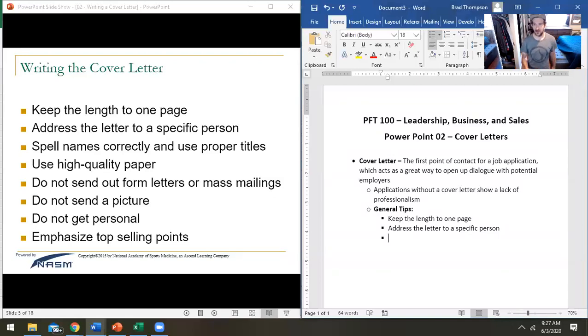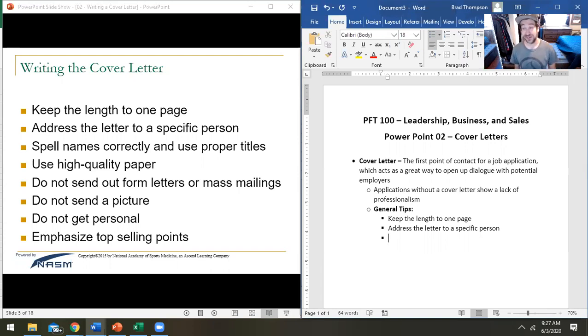I'm actually not going to put that in the notes, but always spell their name correctly. Make sure you've got it right. God, that is always really weird. Had a guy once call me, I don't know if it was a typo or what, but he was like, "Dear Mr. Bard." And I was like, okay, well, first off, that's not how you spell Brad. And secondly, I don't want to be called Mr. Thompson or anything, but Mr. Brad is definitely not my title.